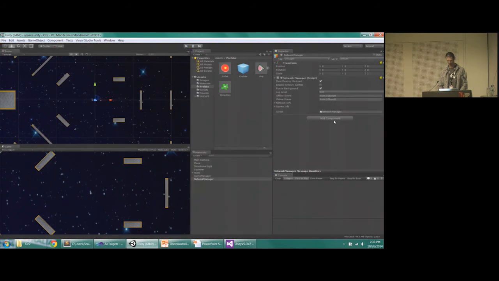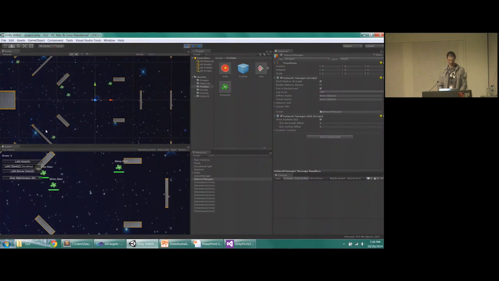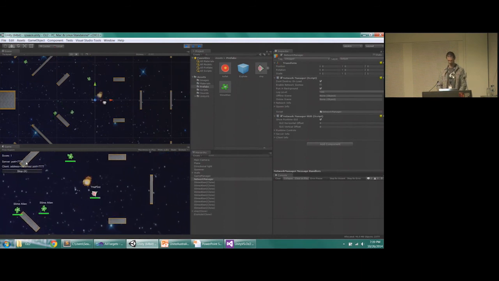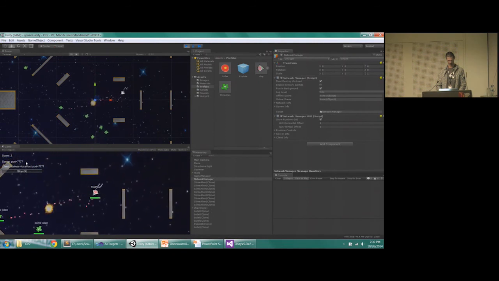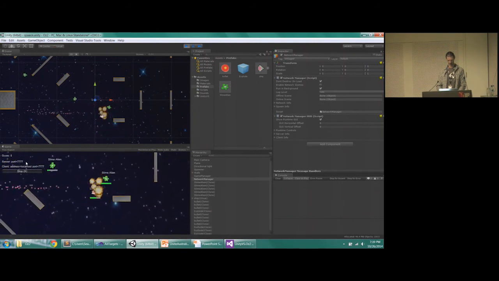Usually you would have some kind of in-game UI to say start a network game or start a local game, start a single-player game. But we have a helper class here called the Network Manager HUD. And this gives you sort of a development API for doing those things. So I just started up here and we can see I have a new menu in the game window. And I'm going to start as a host. And remember, host is the server and the client in the same process. So when I start as a host, now we get a ship. And my ship just works as usual. Since we haven't changed anything, everything just works.